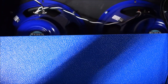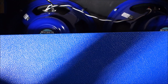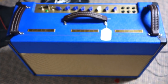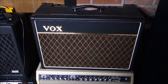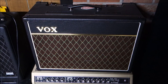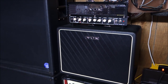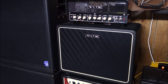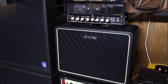I'm actually surprised at how much bass this amplifier produces. It's a nice rich thick tone. I can easily dial it back and get a thin tone, but let's put it this way. This amplifier sounds rich with plenty of bass and plenty of treble. This amp actually sounds brighter with less bass. Granted, it's only got one 12-inch speaker, but definitely a thinner sound. And that one's got a really thin sound. So as far as versatility goes, I think our new kit amp can produce overall a more rounded sound. Go get your forklift to move it around.